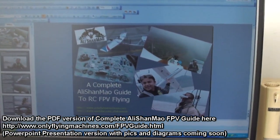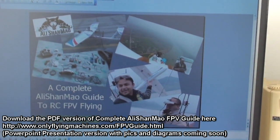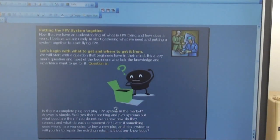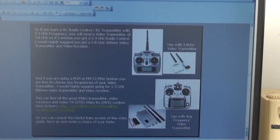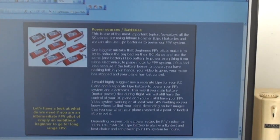Well, this is one thing, and of course, where is my PowerPoint? The work in progress, as you can see, the complete AliShanMao guide to RC FPV flying is in progress, and there are lots of pictures, lots of stuff, and everything is mentioned very, very clearly, which thing goes where and how things work. It will take you from the basic concepts on where to buy stuff, what to buy. You can see antennas and things here.